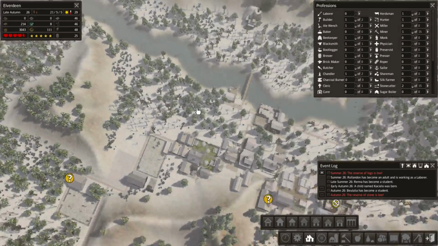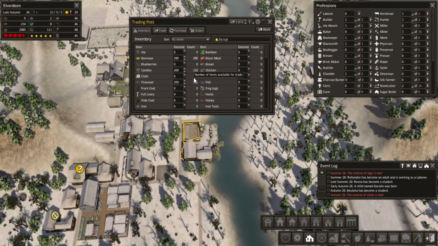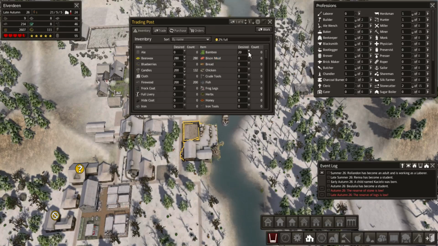But still, eventually there might be more and more bridges in between here. Oh, and then we got a trader. Okay, so I won't really have all that much to trade, unfortunately. Although I do have a bunch of candles, a bit of firewood. I can't really get more firewood. What about the bamboo? I didn't think bamboo sold for anything. Actually, it does. Let's gather a bunch of bamboo.